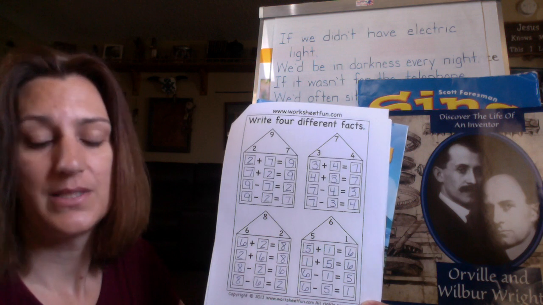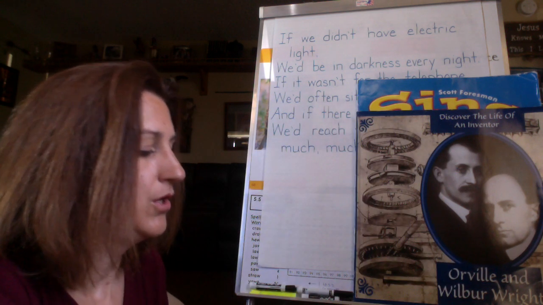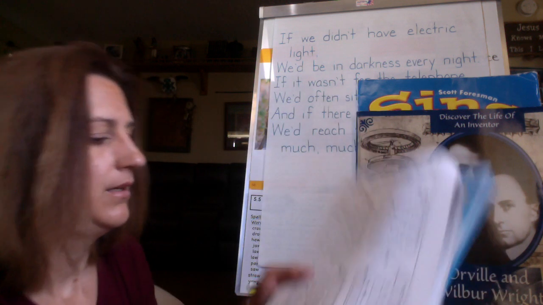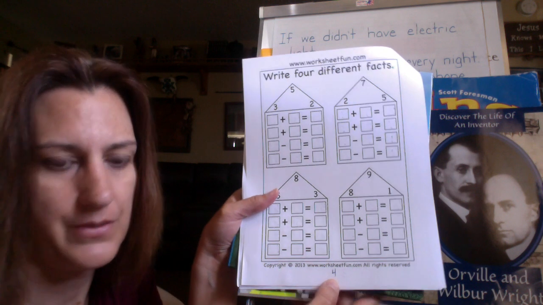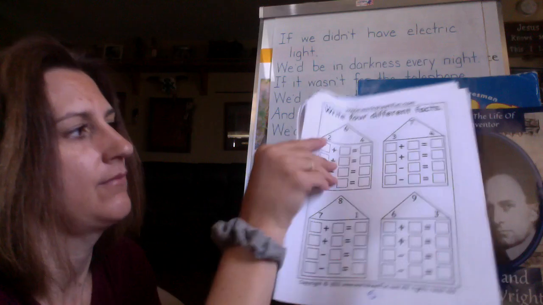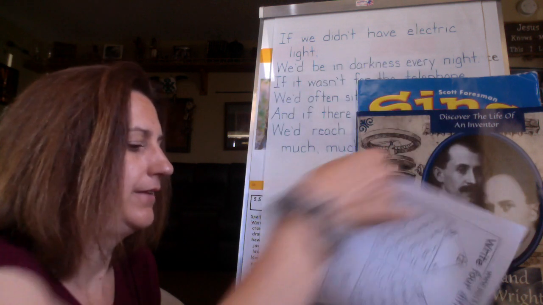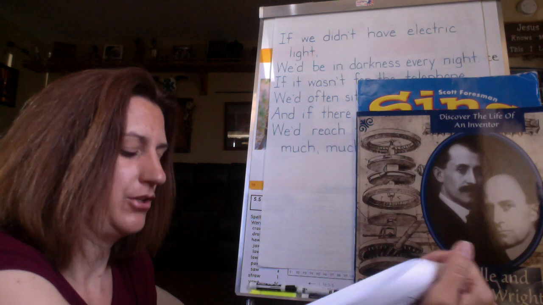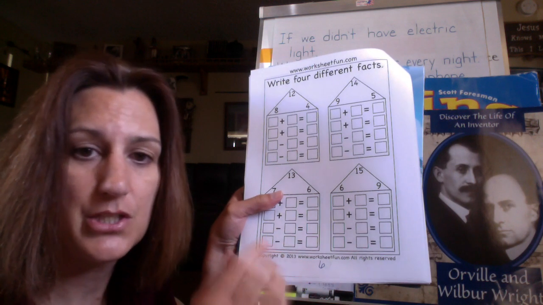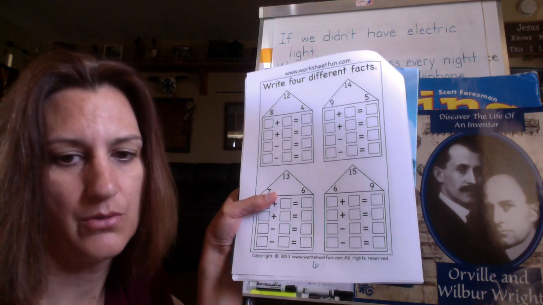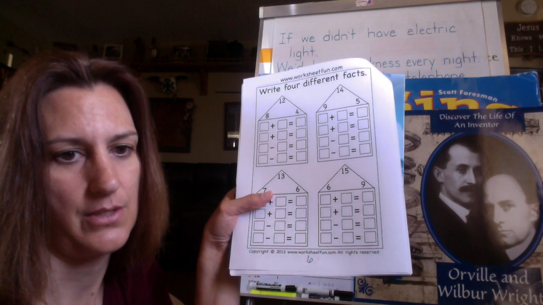Okay, so today what I want you to do is you're going to practice doing this on your own. So you're going to complete for me page 4, which is exactly like what we just did together. So you're going to do page 4. You're going to do page 5. And then you're going to turn your page and flip it over. And you're going to do page 6. So I want you to do 3 pages practicing this on your own. So you're going to do pages 4, 5, and 6 and have your parents turn that into me.